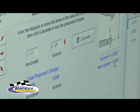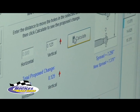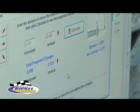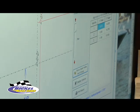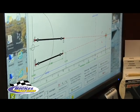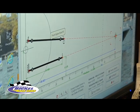You can see the spread now is 7 1/4. Hit calculate. Now the spread is 7 3/8. And if that's what you're looking for, you hit accept move and say OK. And now it's moved just these three holes here up 1/8 of an inch.